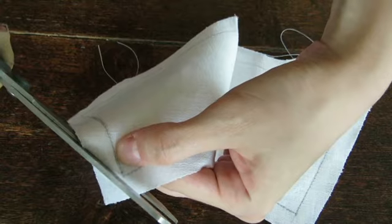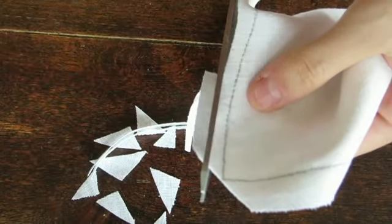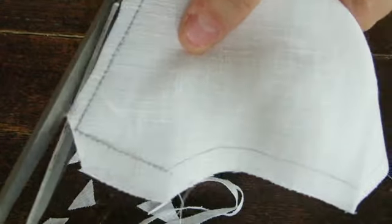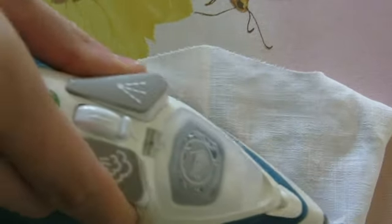Now I clip the corners, reduce the seam allowance to 0.5 centimeter, and then turn it inside out. I used a pen or a pencil to get in the corners and make them super sharp. Next, you guessed it, ironing.